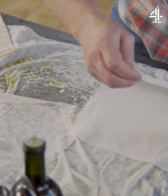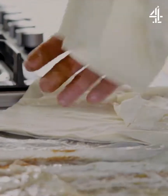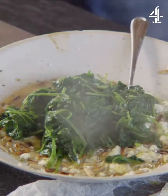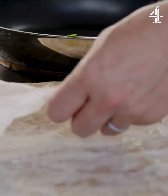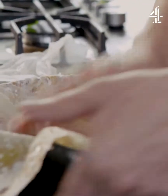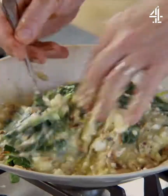With this phyllo pastry, it's very thin — it doesn't need loads of cooking. But the reason it's so damn brilliant is because it goes crispy. You want to create an area of pastry bigger than the pan so you've got sides and a sort of a lid — almost half as big as the pan again. I'm going to cook it in this pan, so I'm only using one pan to fry and one pan to cook in. Just lay this pastry in and around. Put four sheets down and then put a little olive oil — pat it like this. I've got some nice sweet cayenne pepper here. Repeat the layers; the quicker you are, the better. We'll do about three or three and a half, four layers.